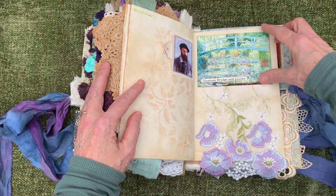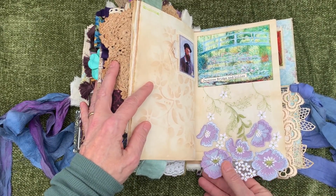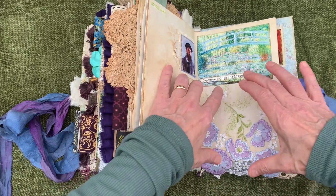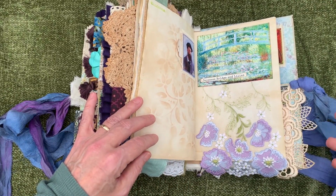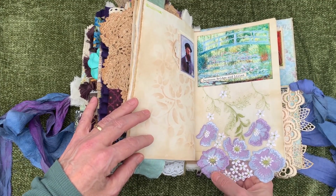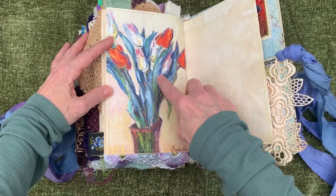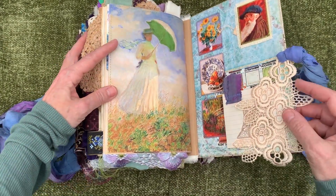It's some more lilies. And I put that on the page with this embroidered goodness hanging off. There's some blues in with the purples, just really pretty stitching. They have this by the yard on bolts at Joann Fabric. At least they did most of last year. And they had several different colors and designs if you guys are looking for that. Beautiful. Signed Claude Monet, not to be confused with that Manet fellow.